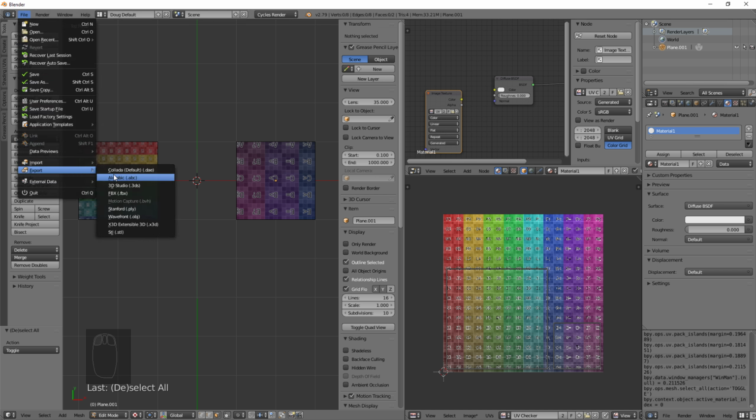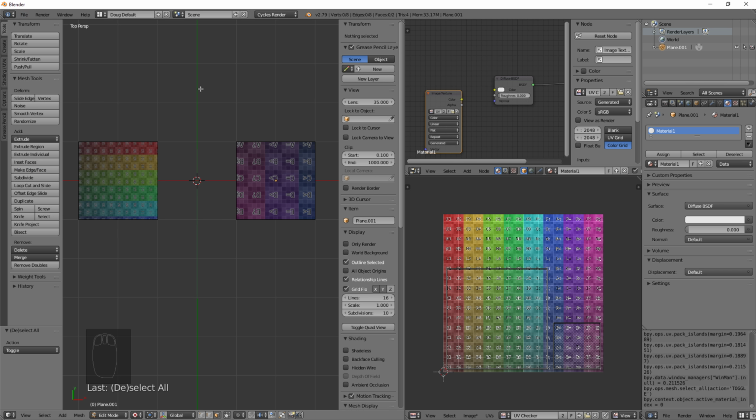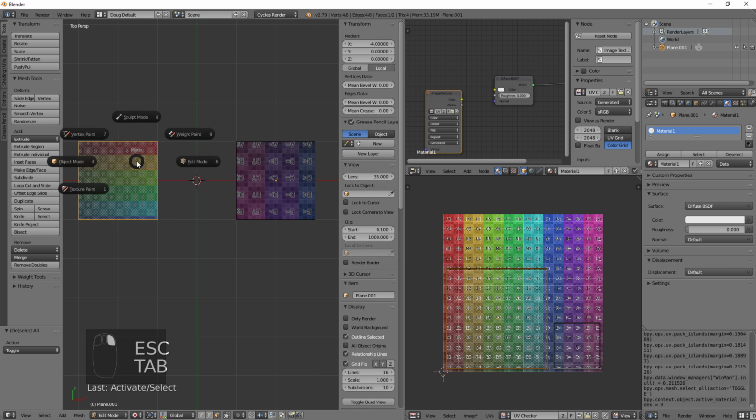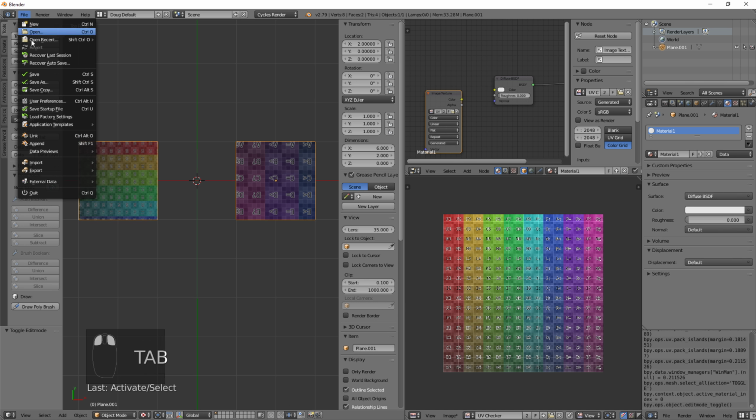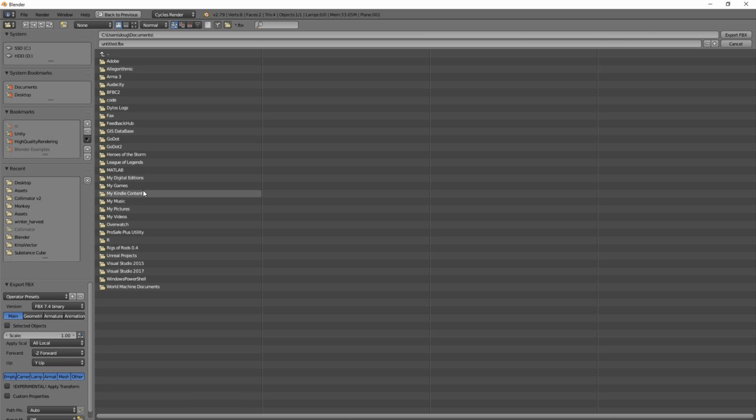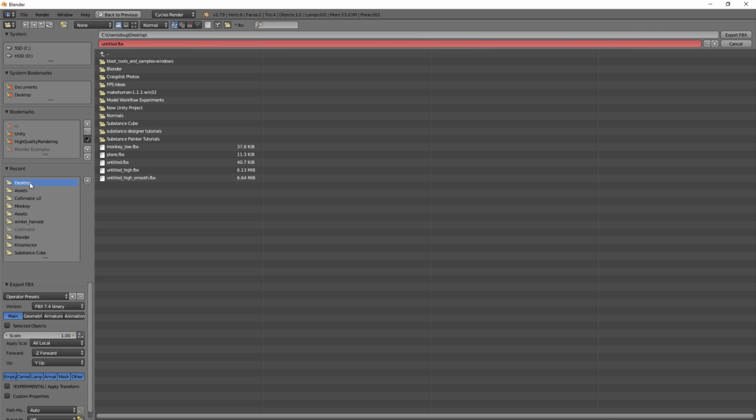Going to do an FBX export. Let me make sure I have my object selected. Going to do an FBX export to the desktop, and we'll call this 2 quads.